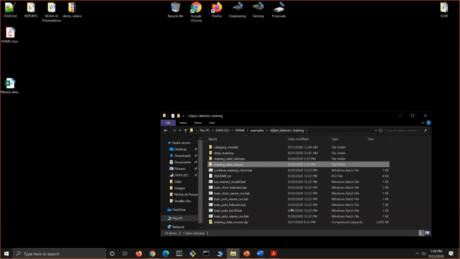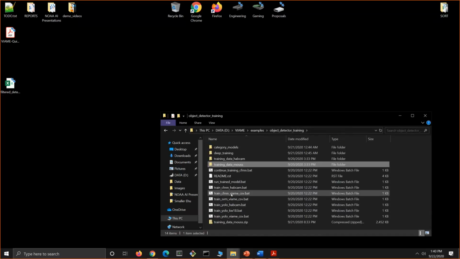So if I look in object detector training, there's a lot of different pipelines. We are in the documentation. There's a little bit of this in the quick start guide, but for example, linked from the GUI, it brings you to a page that doesn't really describe what all these are in the web GUI, but we are fleshing out that wiki page. By default, there's probably maybe 3 detectors in here that you care about most. There's CFRNN, there's SVM, and there's YOLO.